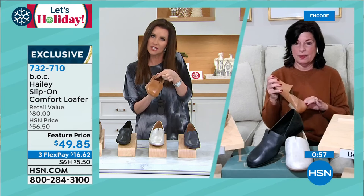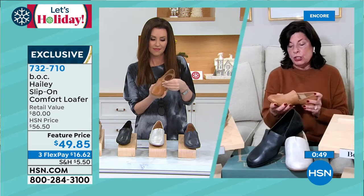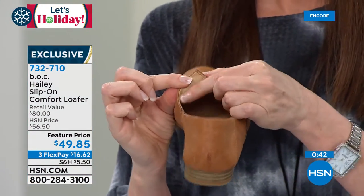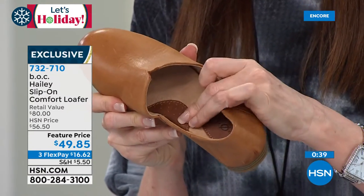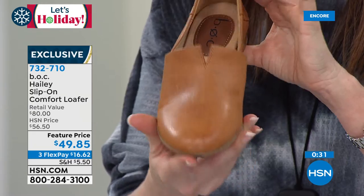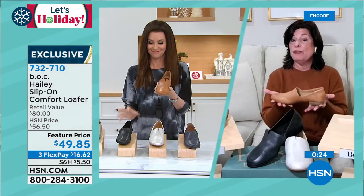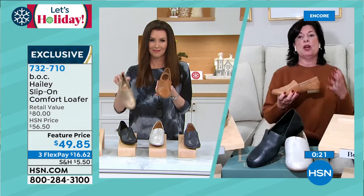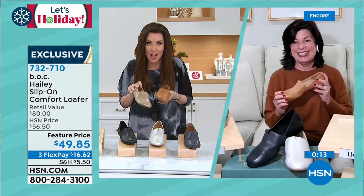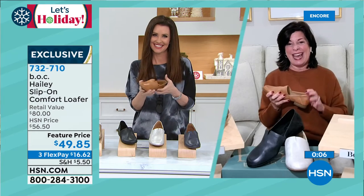The leather is hand-finished, soft and supple. It's breathable, super padded — just BOC, big on comfort. It's comfort out of the box, designing shoes for everyday life. These aren't an occasion loafer. You're going to wear them, dress them up or down, all the time, season after season. You're going to be shocked that you got it for under $50 only here and only today. Kathy, thank you so much — what a treat to have you. What a great way to start your day or end your day. Treat yourself to comfortable but fashionable feet.